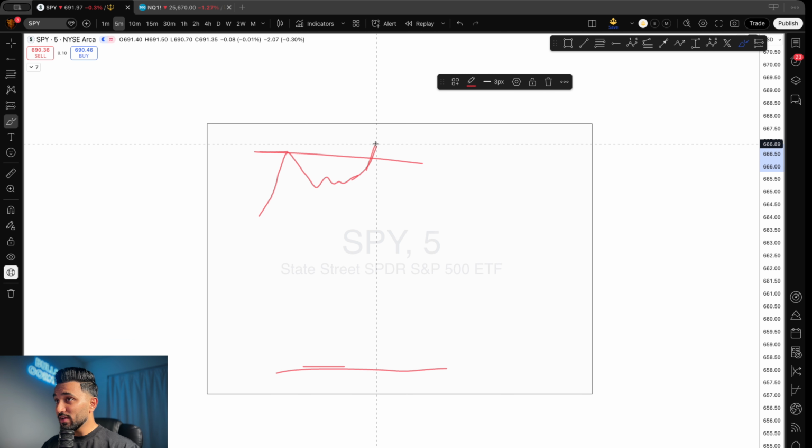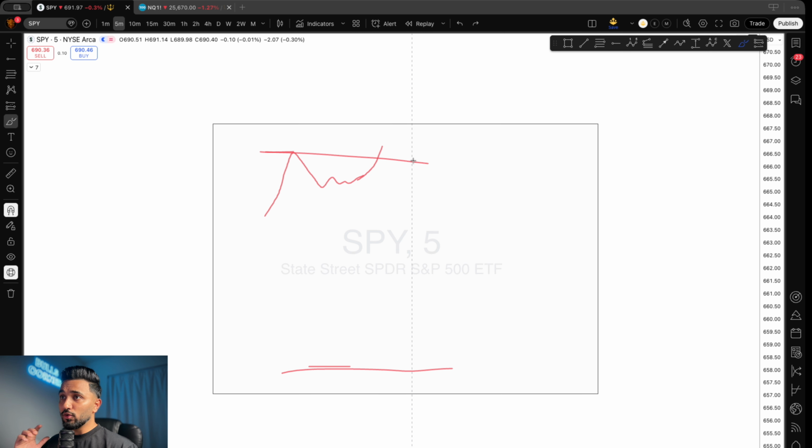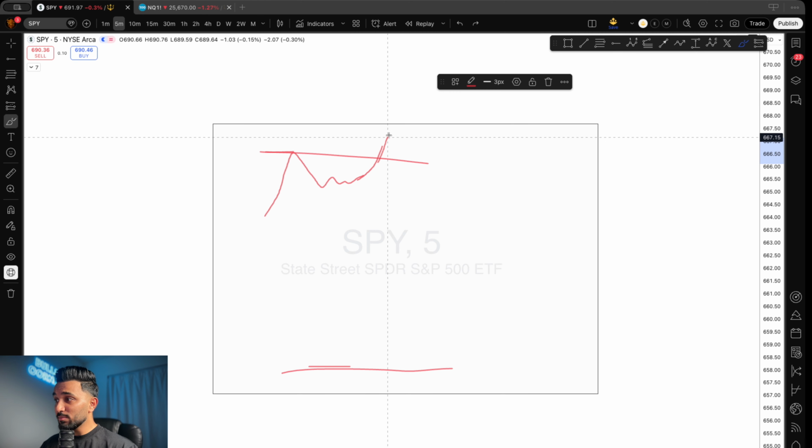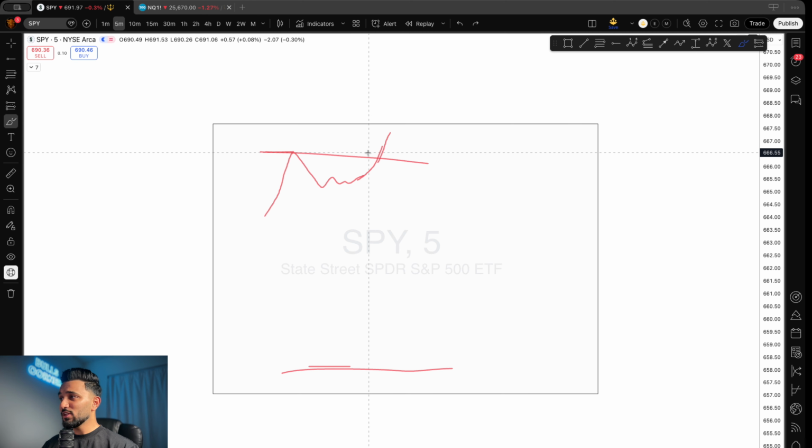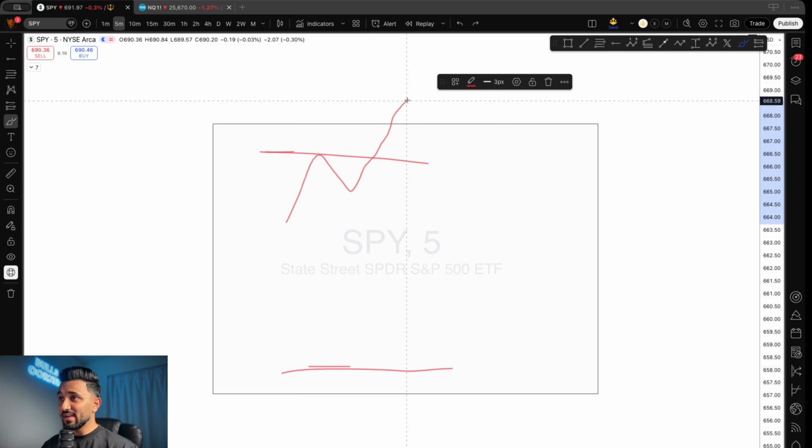Once price breaks above that level, at that moment, I start looking for reversal setups right away. Whenever price is above swing highs, most of the time price breaks above the prior swing highs, and then all the breakout traders come into the market thinking the price is just going to keep going higher to the next level. But if you logically think about it, the move started from this bottom, and it's now breaking out here. What are the chances that the market is going to pay those late buyers up here? There are very low chances, and the risk to reward is basically nothing for longs up here.